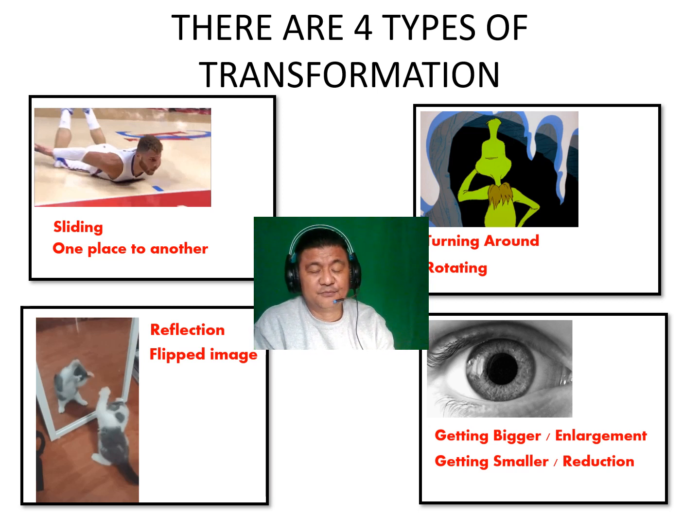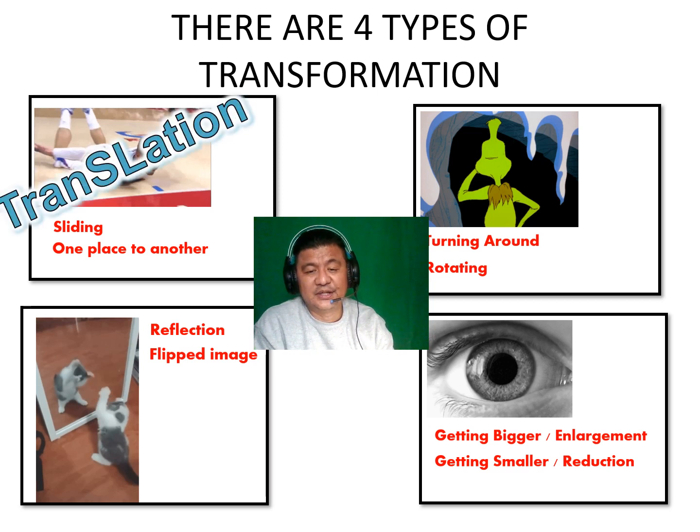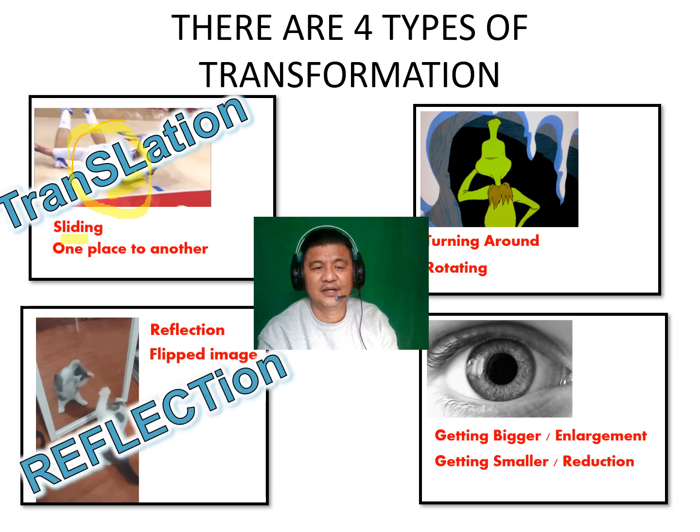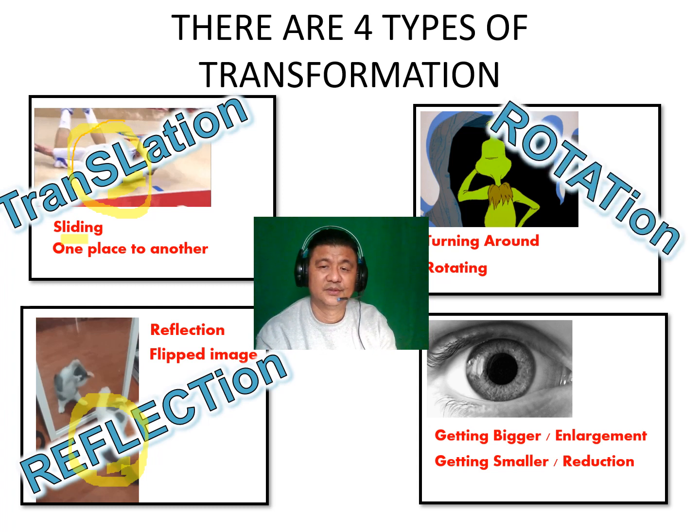So the sliding, moving from one place to another, is called translation. Let me give you a hint: the SL here, think of it as slide, right? So translation, the SL. What else? Next, how about this? The flipping of the image. Whenever you look at the mirror, you call that reflection. FL, flip, reflection. The turning around, naturally, from the root word, that's rotation.